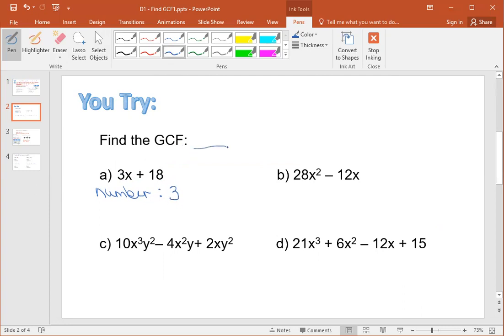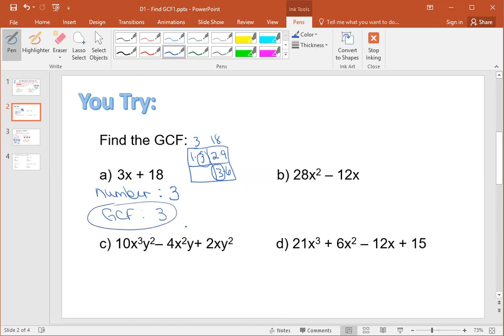And if you wanted, you could have made that factor table up here. You've got 3 and you've got 18. So this is 1 times 3. This is 2 times 9. Whoops, sorry, 3 times 6. So right here, the largest number they have in common is 3. What is the largest number divisible by each number? And then there are no variables, the x and nothing. So my GCF here is just 3.